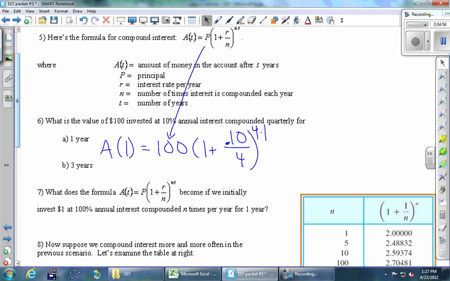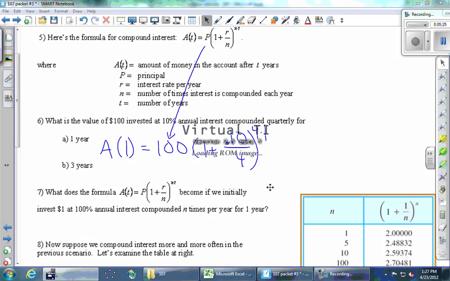Before we type it into the calculator, just pause for 1 second. Suppose it was $100 at 10% just once, how much money will you have at the end of the year if you get 10% interest one time? You have $110, right? Is this number, when we plug in the 4, going to be more or less than 110? A little bit more. Maybe 111, maybe 112. I'd be surprised if it was 115, right? It's not going to be a lot more than 110, but it should be something a little more than 110.